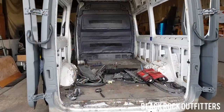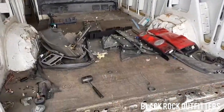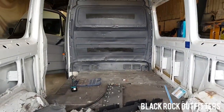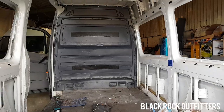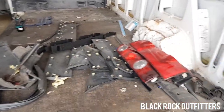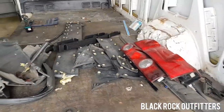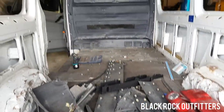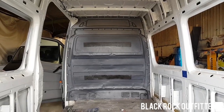Okay, so we're going to finally move on to the inside of the van. Now, I'm not going to do the plastics on the outside until pretty much near the end, to be honest. Got a few little bits to do. We're waiting on a few bits. We're going to get a new set of rear lights. There's a new set of trims coming for the one piece on the outside. So I'm going to make a start on the inside.